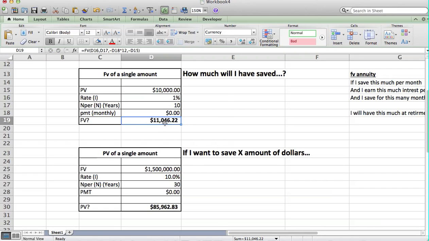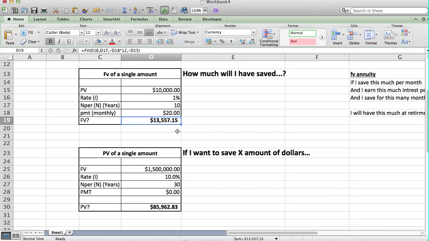It shows that obviously I'd only make a little over $1,000 in interest with that 1%. But let's say also with that CD I wanted to make a monthly payment, which means that I could save maybe $20 a month, and I could put it into that CD as well. There's some CDs that allow you to do that. That extra $20 will help. Watch what happens to the 11,046.